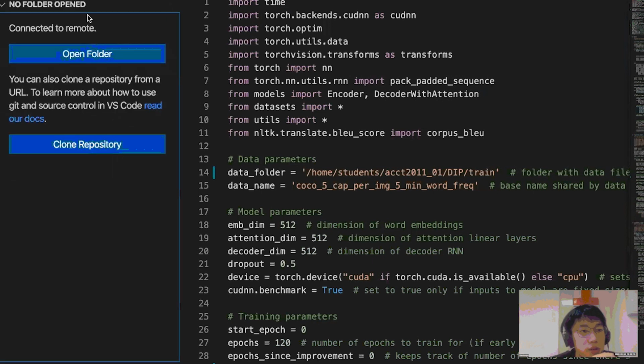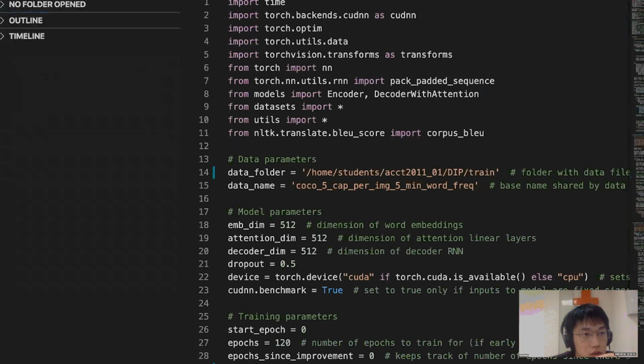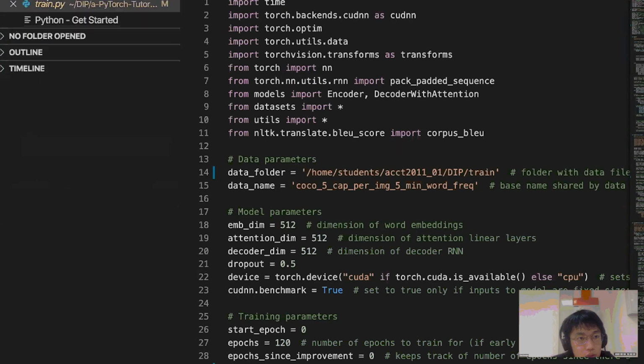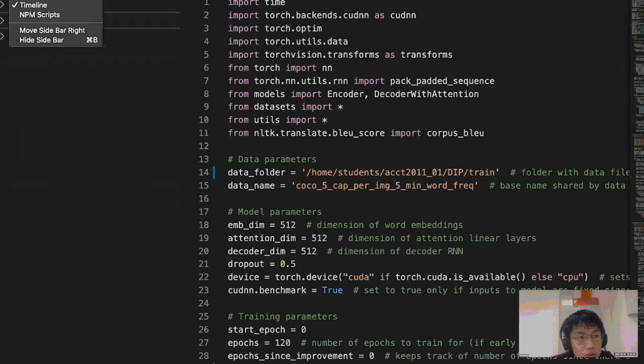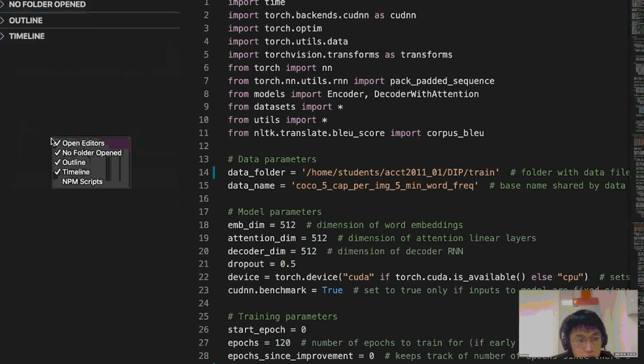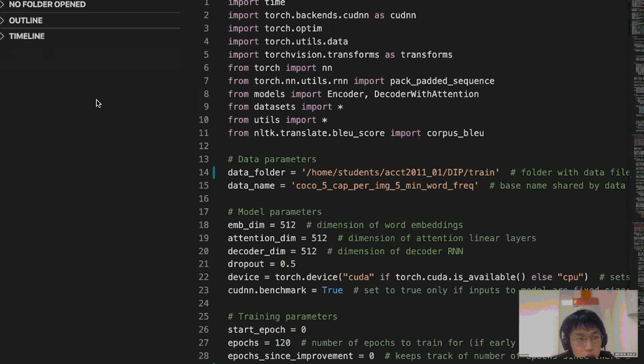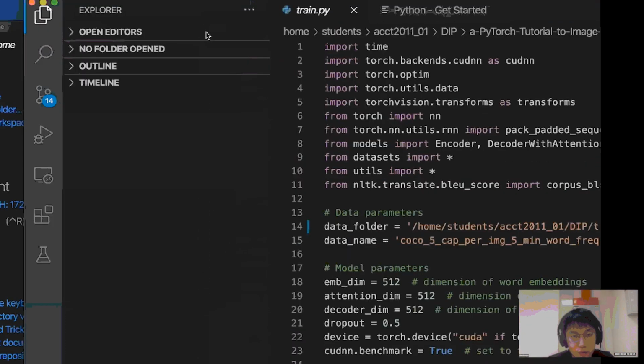I need to check one thing. I think I show you how to transfer data between this one.